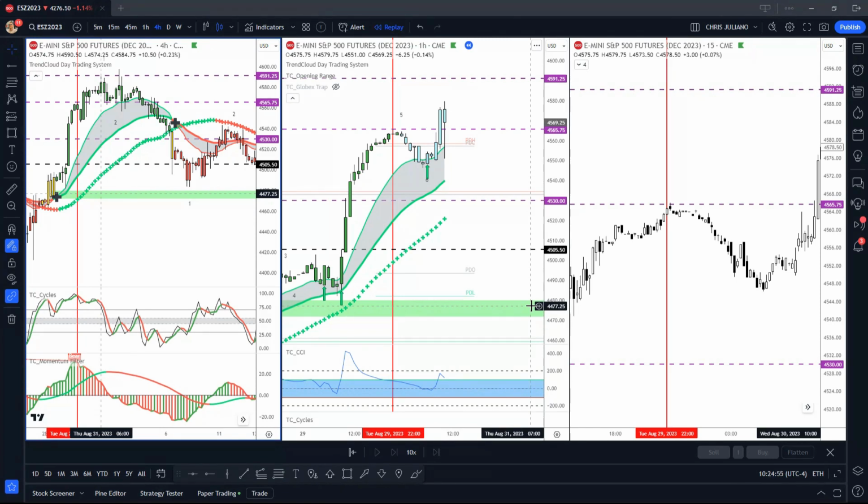We wanted TrendCloud to be your guide across these multiple time frames, to take your supply and demand zones and let you know what the context of the trade is and what is going on inside of the trade that you need to know. All of the important information that you need to know is going to be on your charts now. Just put TrendCloud on each time frame that you're working with, and I guarantee you will have a full visual representation of your charts. It will color coordinate everything for you.